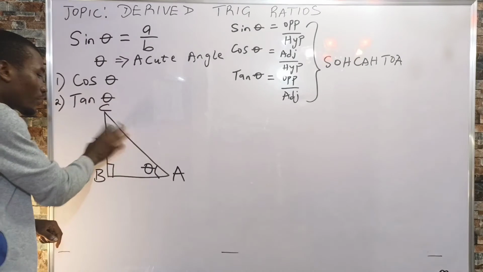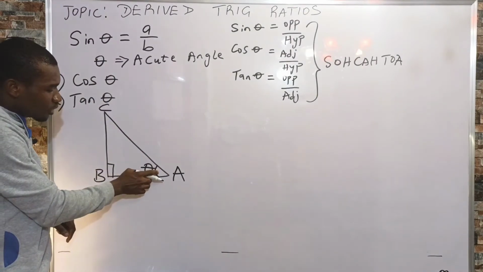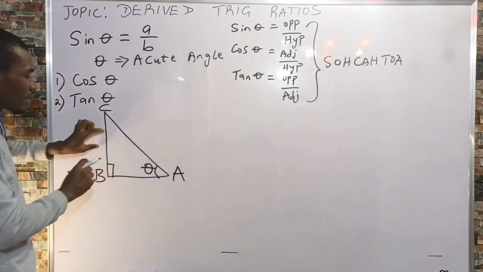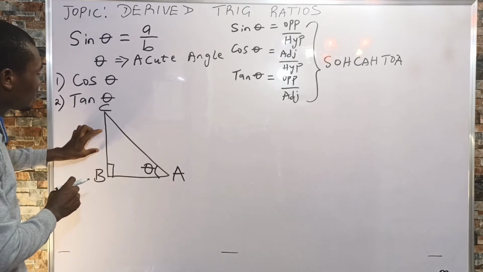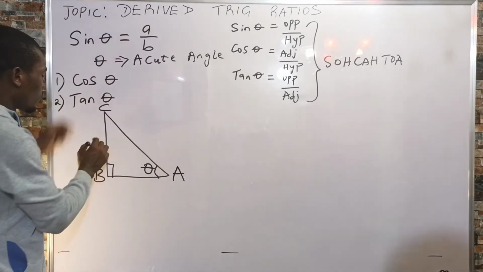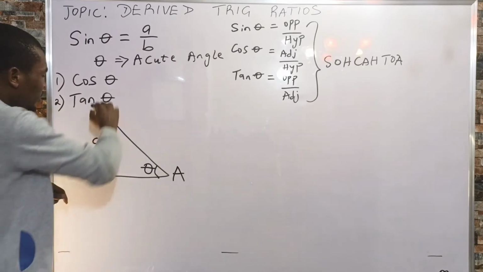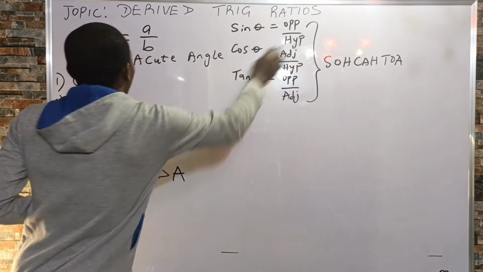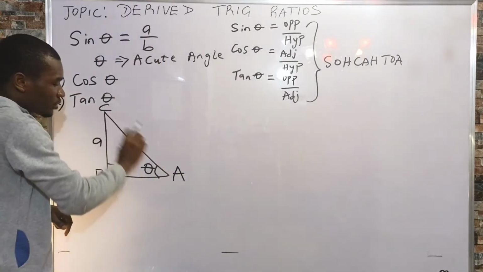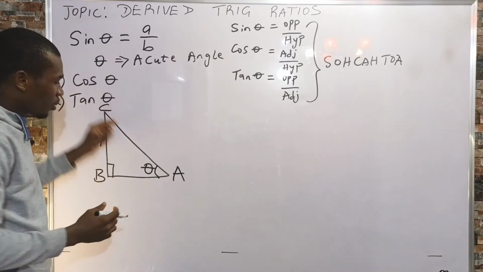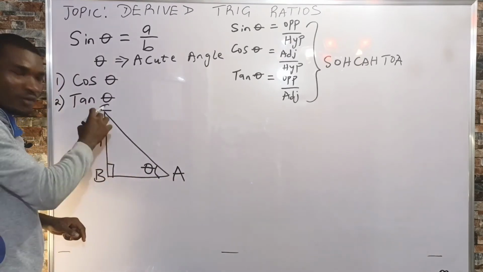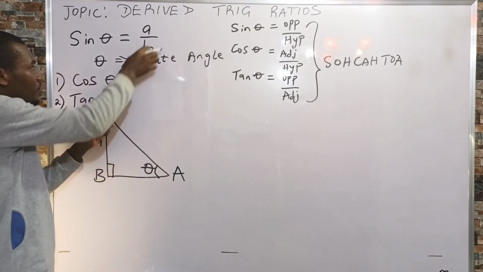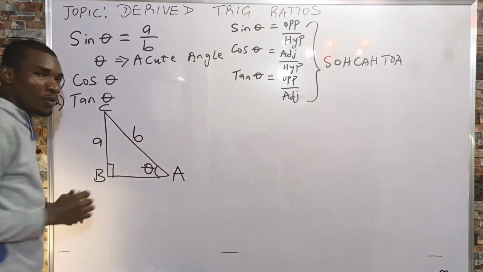So coming back to this right angle triangle, remember that whenever the angle we are given is facing directly, we call that very place opposite. So automatically the opposite is the A, so we put A here, and the hypotenuse, which is the other part of the ratio for sine, is our B. And remember, hypotenuse is the slanty side or the longest side of a given right angle triangle. So this is the hypotenuse, which is the side AC. So we have it to be B. So here we have our B.